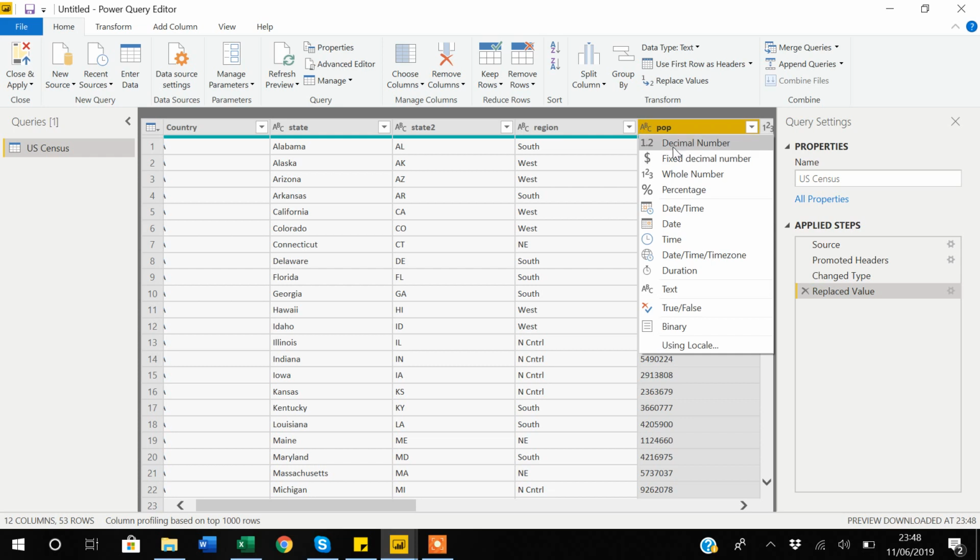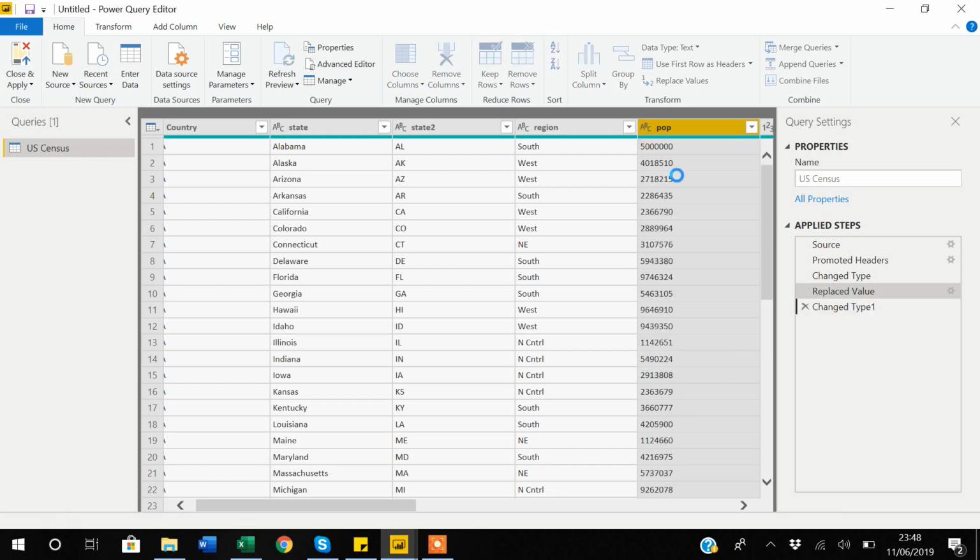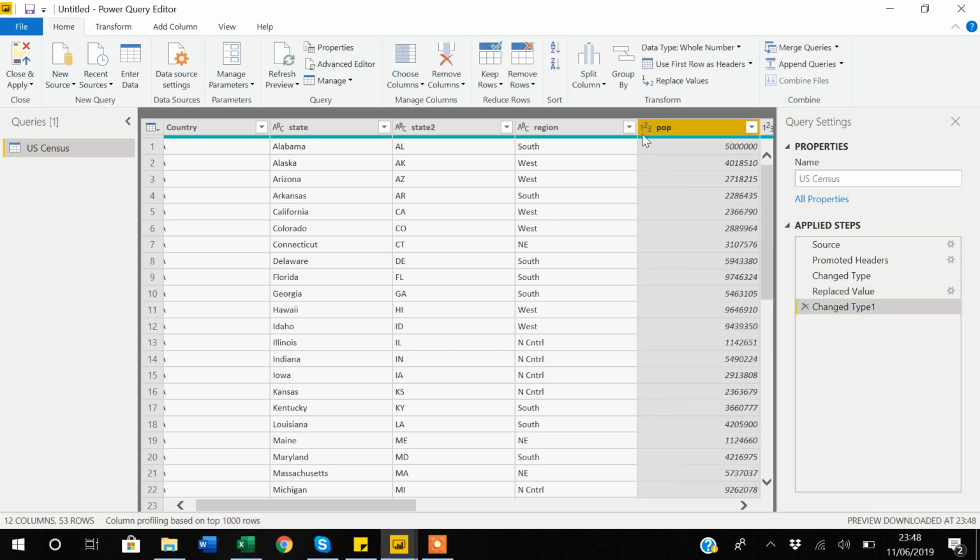There are different types: decimal number, fixed decimal number, whole number. I think for me whole number will be fine. Once I change it, you can see that it turned into 1 2 3, and now when we are constructing graphs or making tables, we can use this variable and apply arithmetic operations like mean, median, and other operations which are available in Power BI.